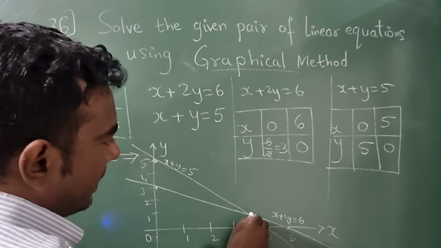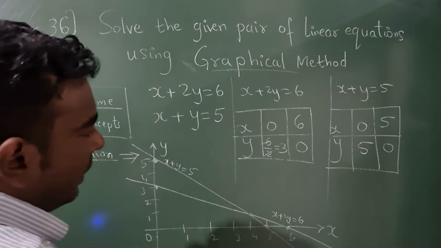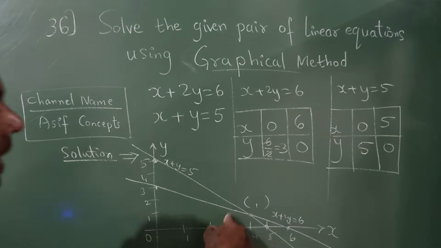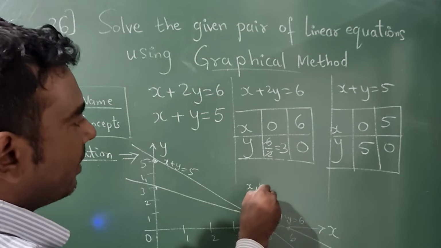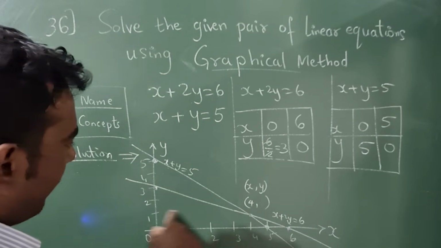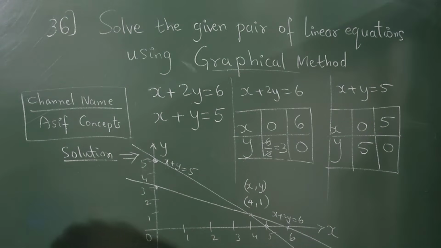Now these two lines are intersecting at this point. When two lines are intersecting, you need to write the coordinates of this point. Here I have drawn roughly. In your graph, you just check and write appropriately x comma y. Here I am going to write x as 4 and y as 1. At this point these two lines are intersecting, and write the scale for the x-axis and y-axis. So this completes your graph. Now let's move on to the next model question paper.